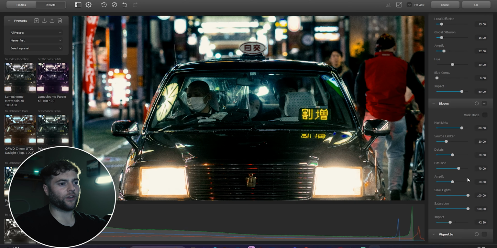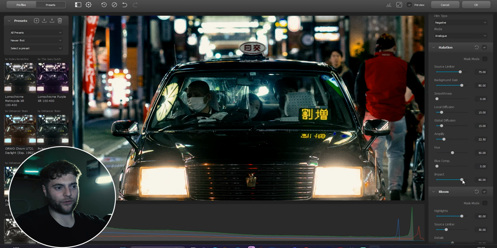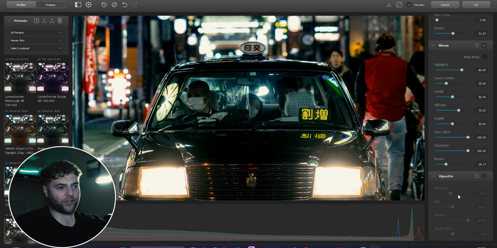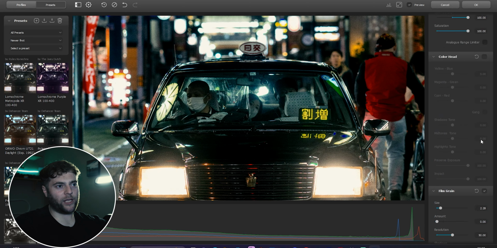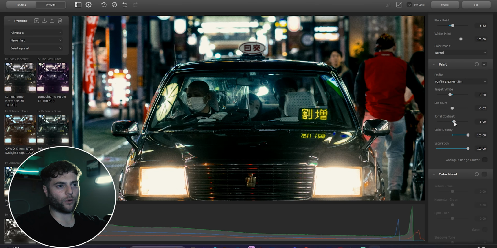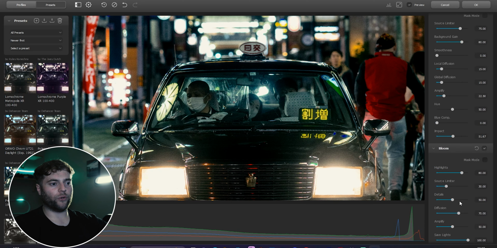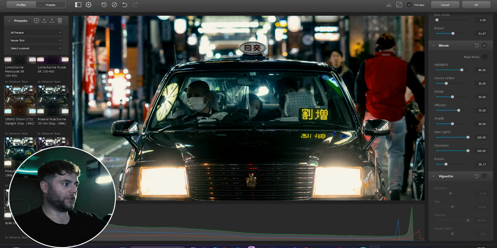Yeah, that's looking really good. But I'm really, really worried about this preview not being entirely correct when I export it to Photoshop. So I'm going to bring down the halation and the bloom just a tad, and maybe change that contrast, because I'm aware that Photoshop might change that a little bit. And there we go. I think that is my final picture with that one.